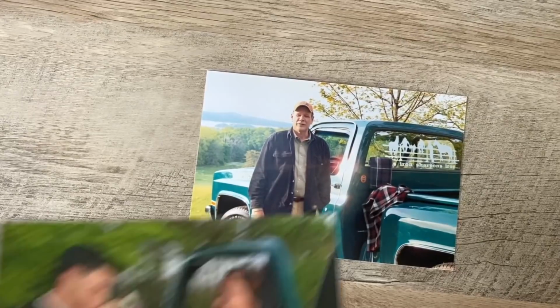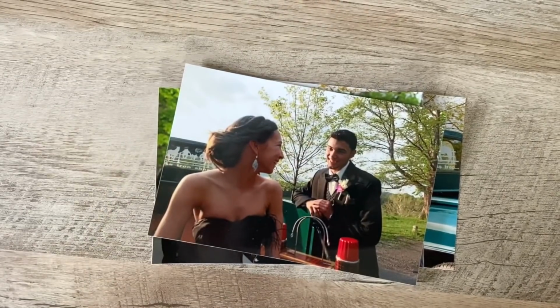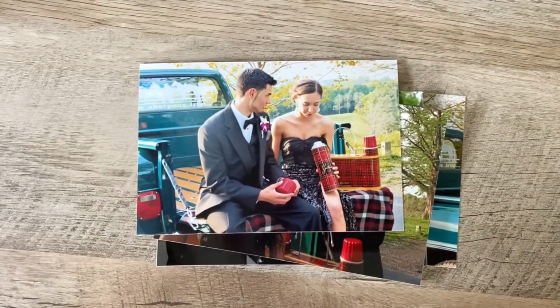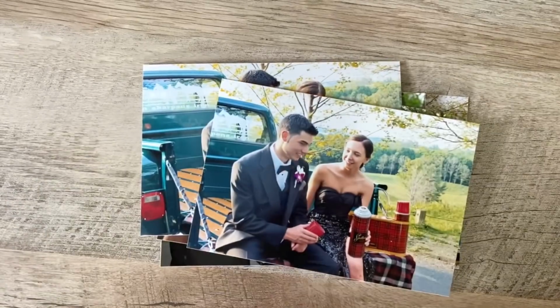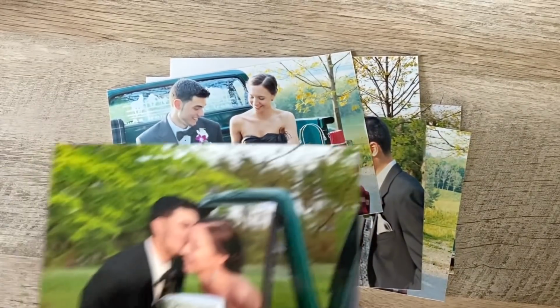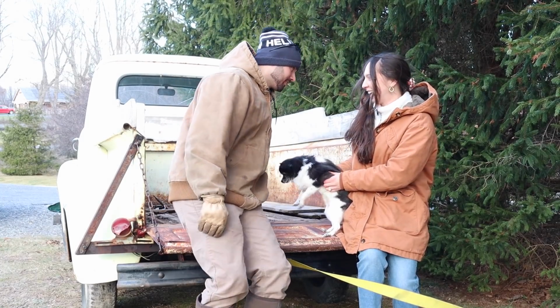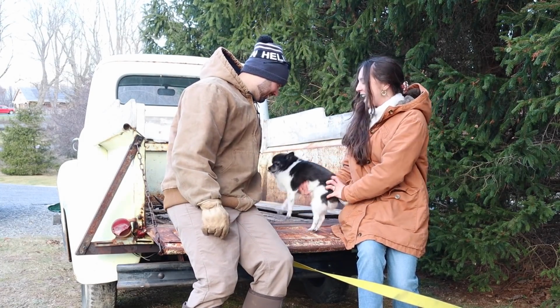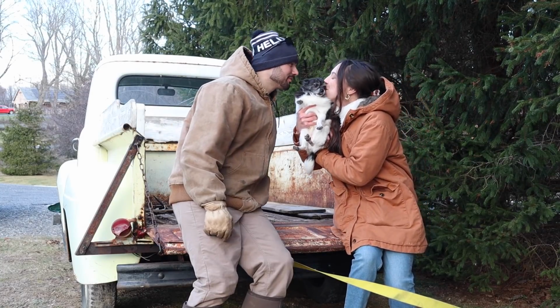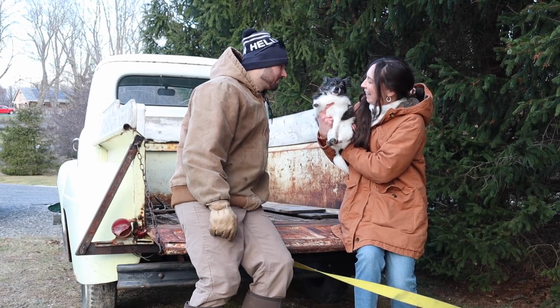My dad has owned many cars. I think he said about 70 now, which is crazy. He just loves cars. So when Connor and I were dating back in high school, he had this old Chevy pickup and we took our prom photos in it. Our parents made us take these really staged photos. Didn't you love those? So much. So it was just really cool that we had our first prom in my dad's truck, and these owners took this truck to their prom. So I just think it's really sweet, and that definitely kind of sold me a little bit on the truck because I'm super sentimental.